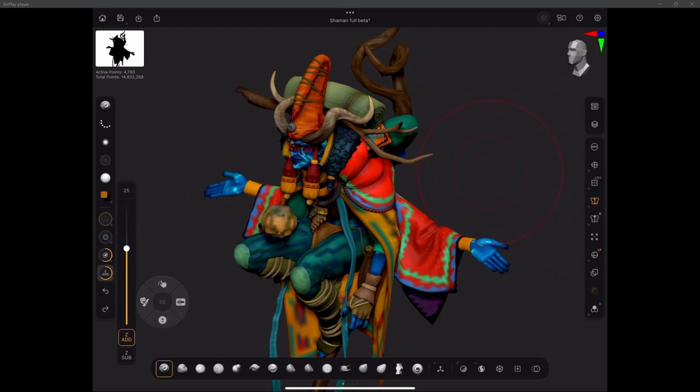Now, from the C intensity, you can switch to C sub or C add, which is the same thing as changing or pressing the modify alt. But it's in there if you needed to. Same thing with the RGB. You can enable material RGB or mRGB, which is material plus polypaint. And then just to finalize this, we have the undo and the redo.